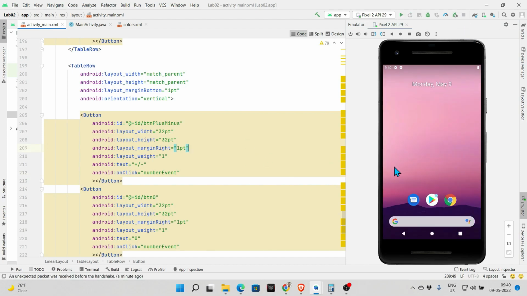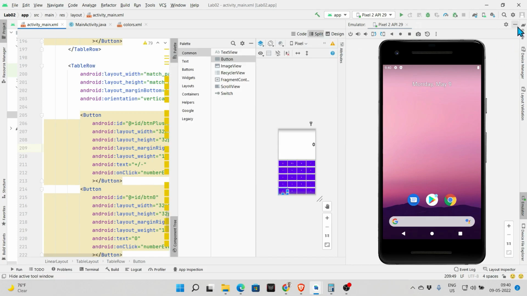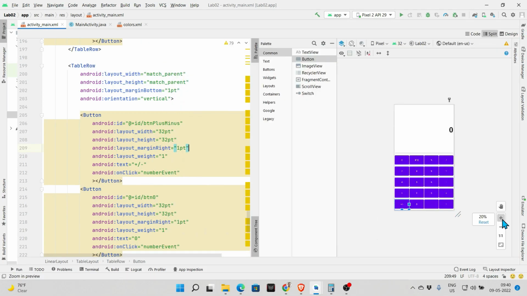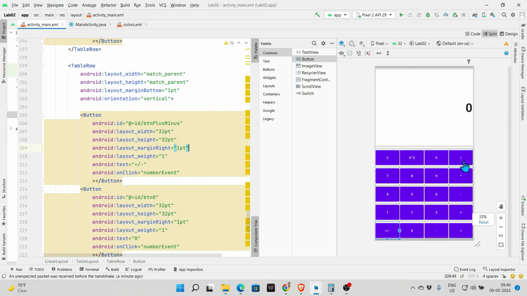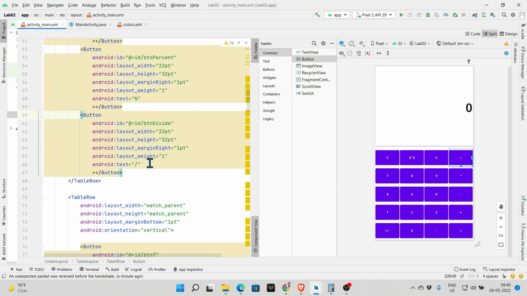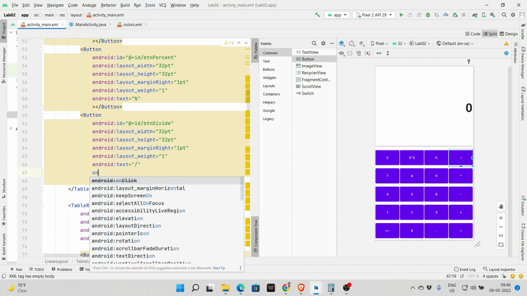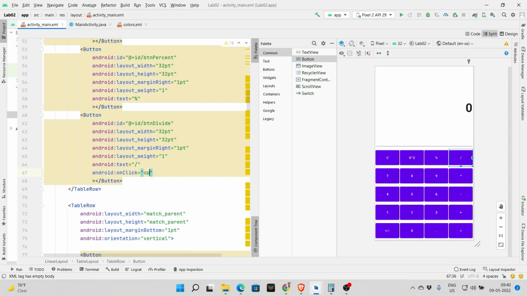Okay, so for now, maybe how I want to do this is go back and create operator event. Okay, so we get back here to the XML page, and I'll keep it in the split mode, remove this guy. Now let's go to division operation, which is the first one we are seeing there. On this division operation, I want to perform on-click event, which I call operator event. No more number event now, operator event.